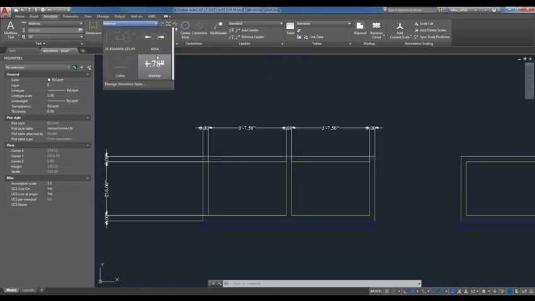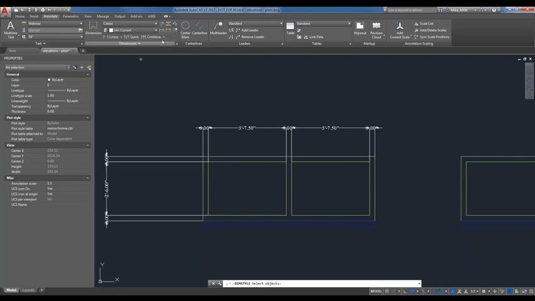So let's say I don't want to use this webinar one anymore, I've changed my mind, that's not what I want it to look like, or whoops, I screwed up the style, I need to adhere to the correct standards, let me switch it over. You switch over to another dimension style. If you do update, make the dimension style the one that you want the current one. Click update over here.